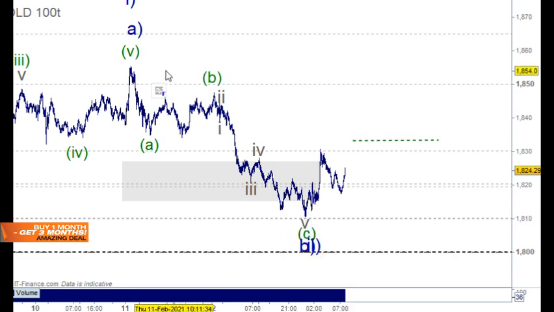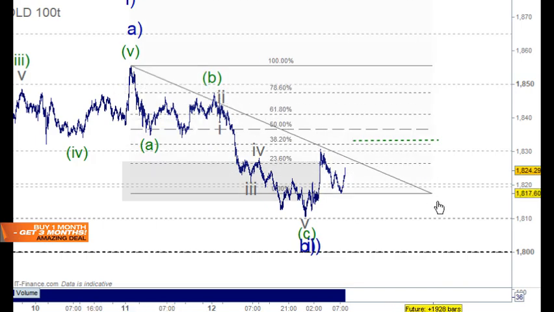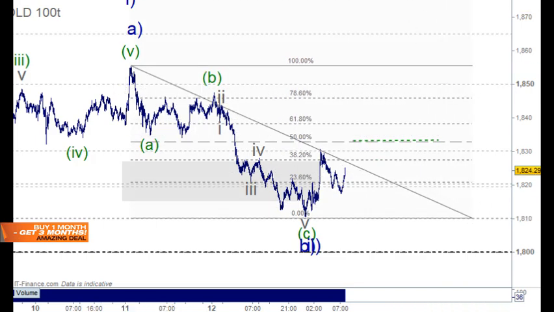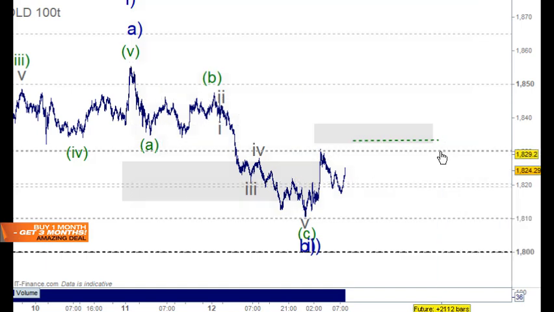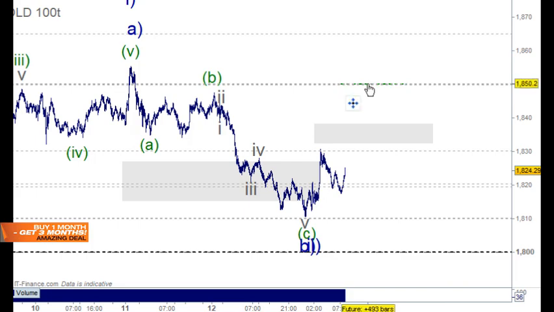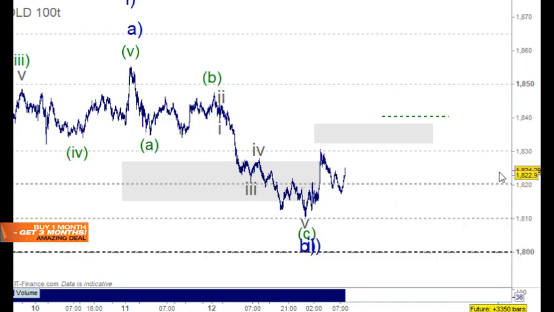The other side to this, though, is any move to the upside here on the bearish side would come in at the 50-60% retracement level, so in this space here. So that means technically we could look to go long above this level here. But normally we would just go long on the top of group 1 here.